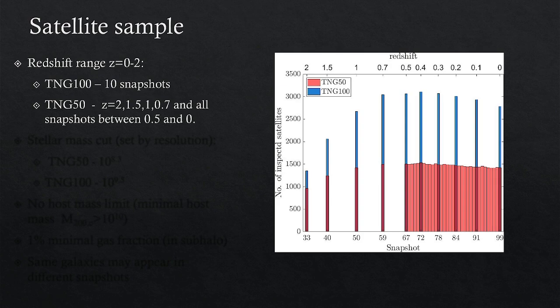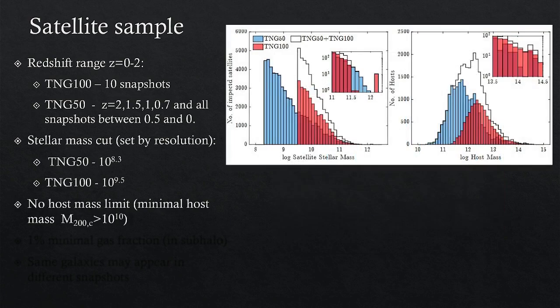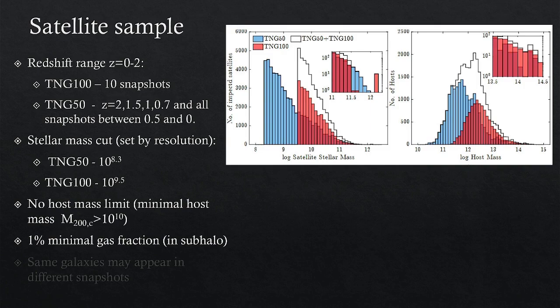So that was very, very helpful, and we'll see the results for that in the 2 papers we'll show at the end. Our stellar mass cut was set by the resolution of the simulation, so you can't get away from that. But we imposed no limit on the halo mass, and this is the mass function for the satellites and for the host halos that we got for these objects. And finally, we demanded that there be some gas. I mean, we didn't want to look at objects which have no gas in them, so that's just a waste of time. So we did have some limit on how much gas. We had to have some gas in the subhalo.